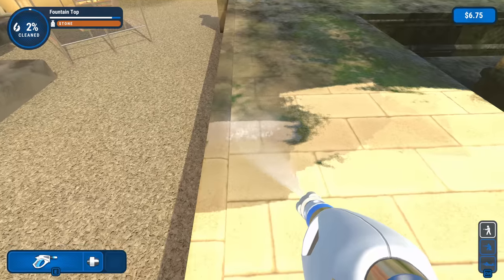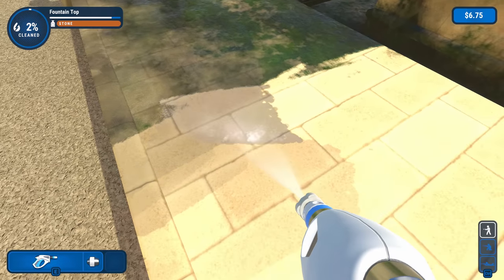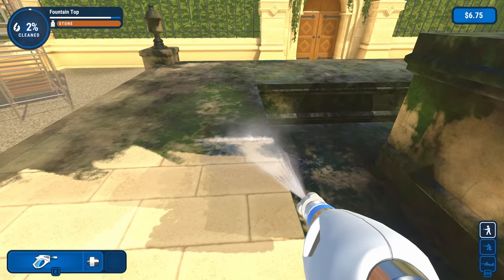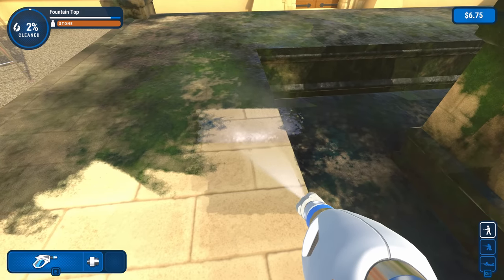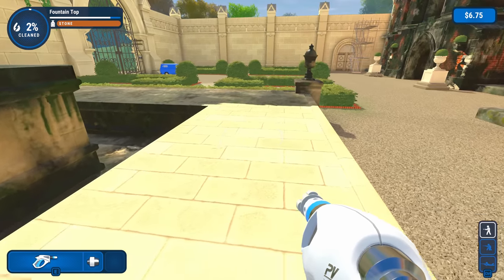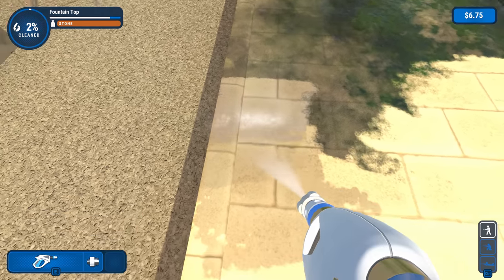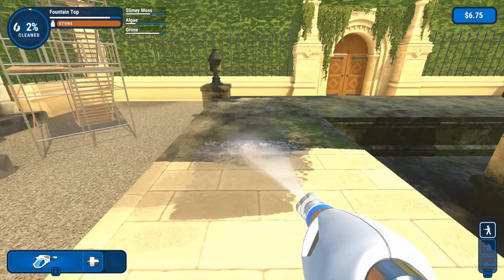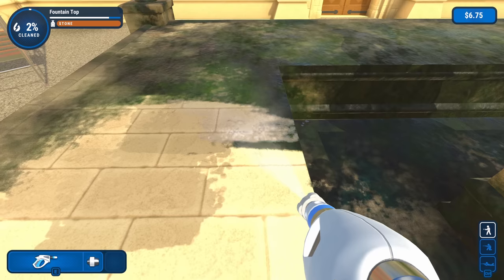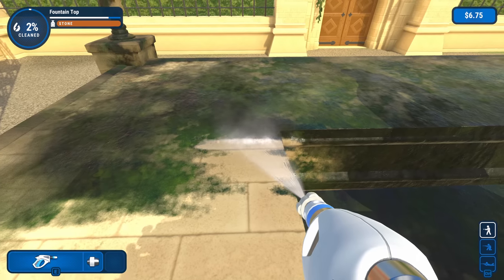I also like that we have unlimited water and no hose. It just comes out of thin air somehow. Yeah, this fountain's gonna be a long haul because we got a lot of surfaces, don't we? We've done, I don't know, maybe an eighth of the top surface. But this is what we signed up for.